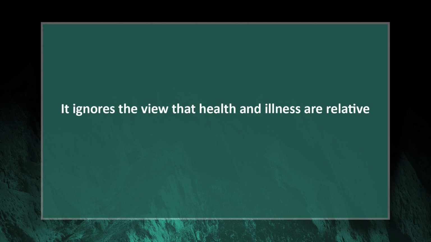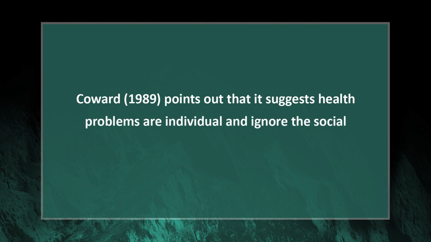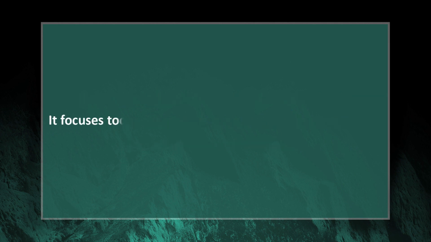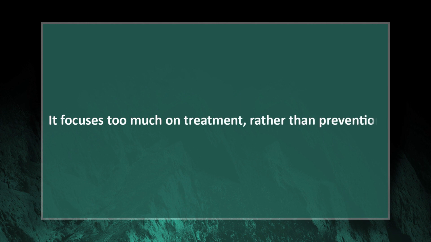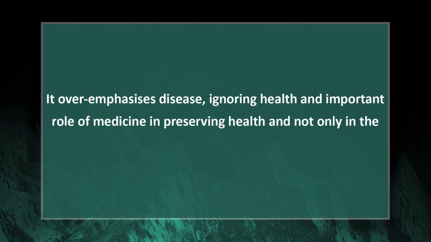It ignores the view that health and illness are relative and are socially constructed, at least in part. Kowar, 1989, points out that it suggests health problems are individual and ignores the social factors that can cause illness. It focuses too much on treatment rather than prevention. It overemphasizes disease, ignoring health and the important role of medicine in preserving health and not only in the treatment of disease.